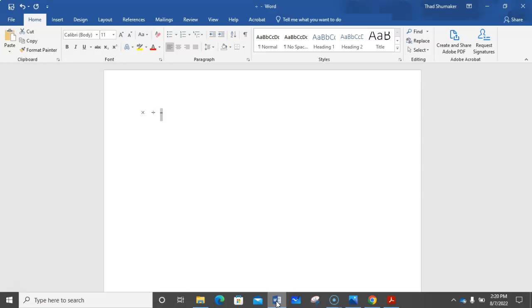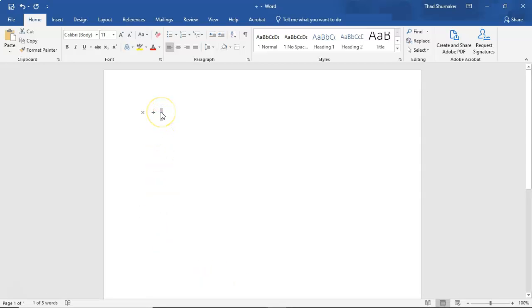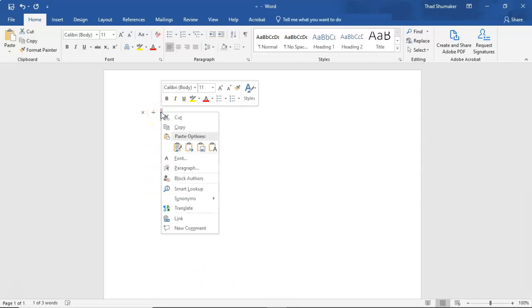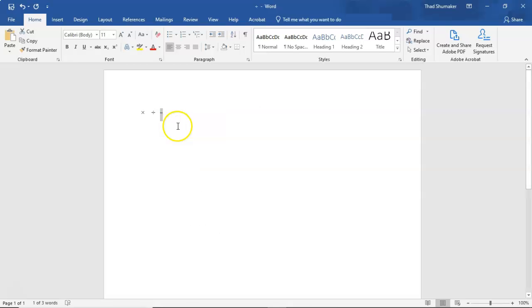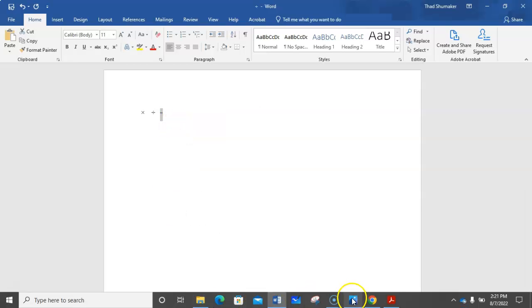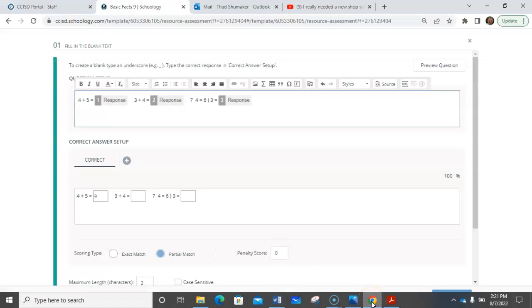So I'm going to do, I guess I can copy it, right? So right click and copy. And then I go back to my Schoology, and all I have to do is Control V to paste it in there. Go one space behind my equal mark, shift underscore, then 1, 2, 3, 4, 5 spaces. Go where my subtraction sign is supposed to be. I delete that and Control V. And that gives me all my blanks.